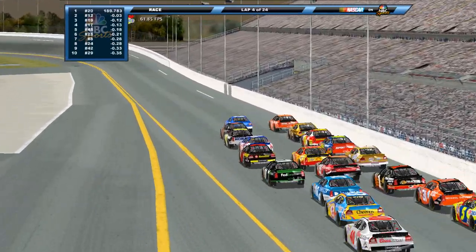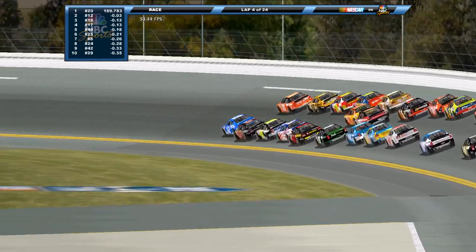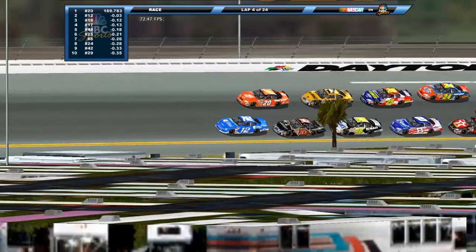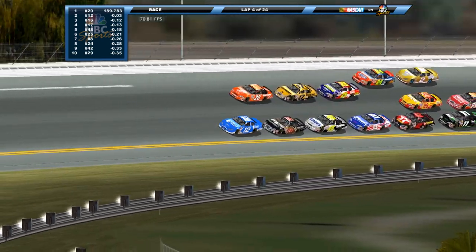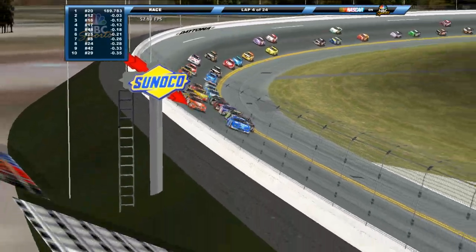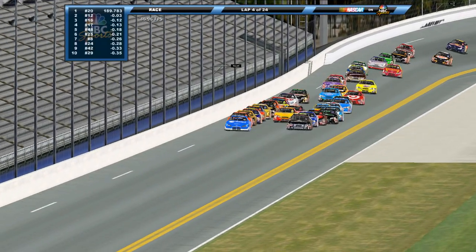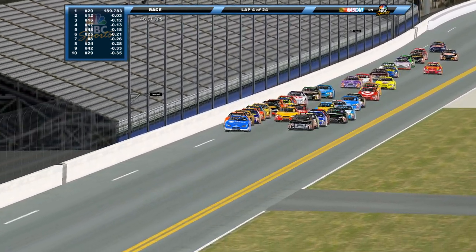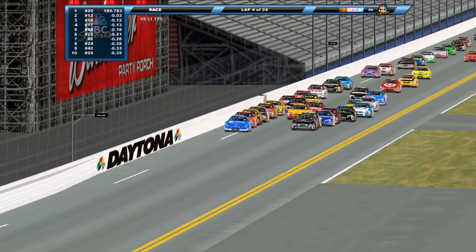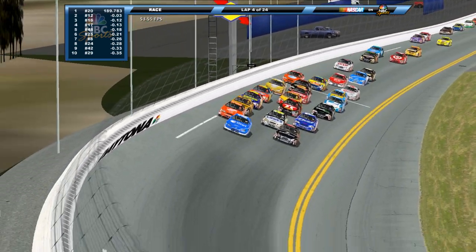Now here comes the 17 of Greg Biffle. The 48 of Jimmy Johnson on his back bumper. Biffle looks to the inside. That would have been a really risky move if he committed to it. Decided against it. Decides to hop in line behind Newman. Newman goes up high. Biffle wasn't clear of the high side. Now he's going to get a push down the back straightaway. But so does Newman. Newman with a run down the back stretch. Can he hop back down in front of that 16, or does Biffle have enough?